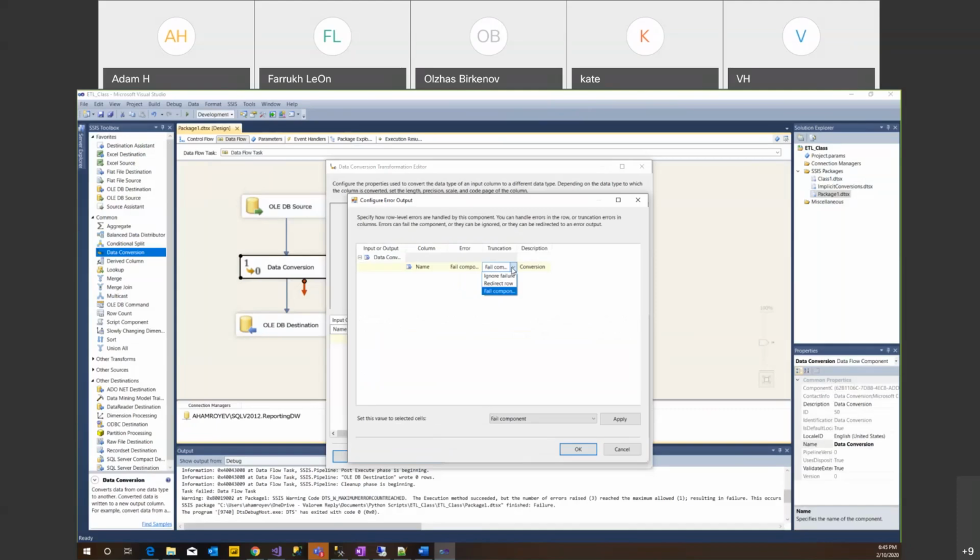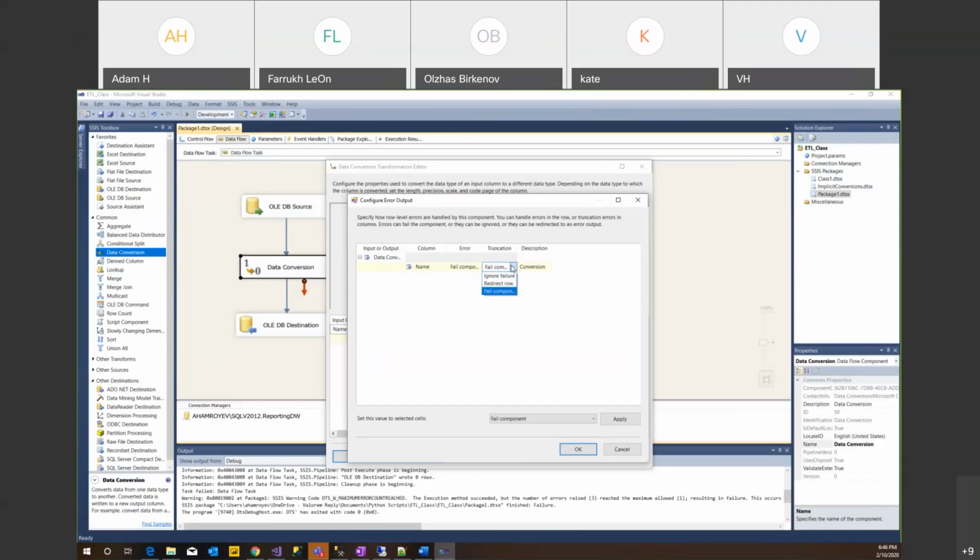Why? Because the primary goal of ETL is to be very careful with the data, to not change data as much as possible. They don't want you to change it. If you change it, they want you to do it knowingly. They don't want any data to be deleted or truncated without you knowing. So you have to make a decision. That's the purpose of it.